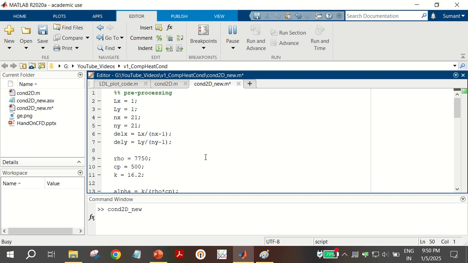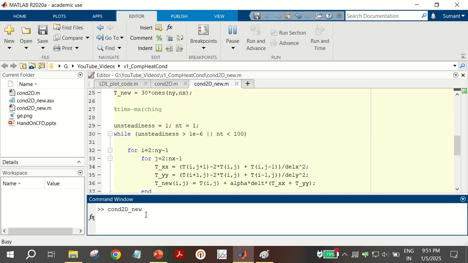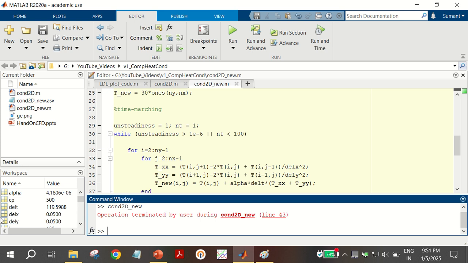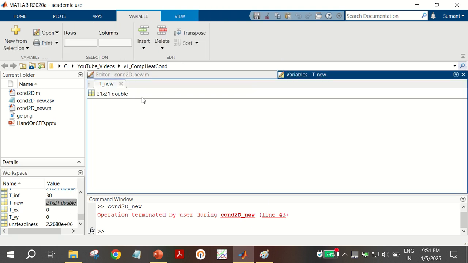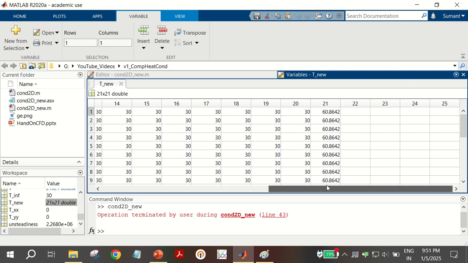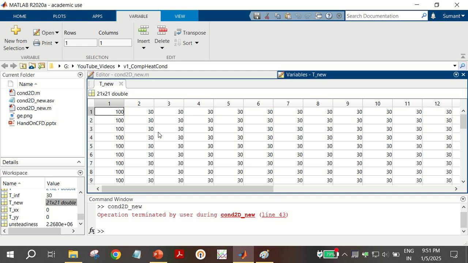So yeah, I think this should be it. So we are not getting any error. So let us stop this program and check whether the values are initialized correctly or not. Yeah, delta t is coming to a large value here, which is actually good. And what is the t value? Let us also check what is the t value which it has generated. Looks like it's not doing much here. So it has taken the initial time values itself.